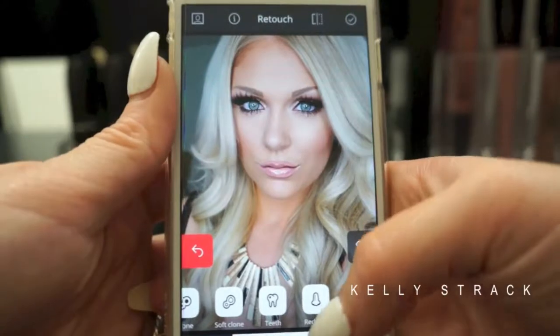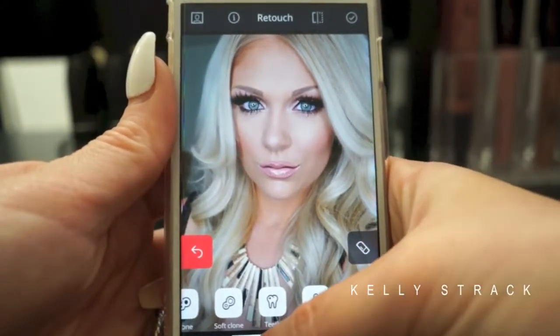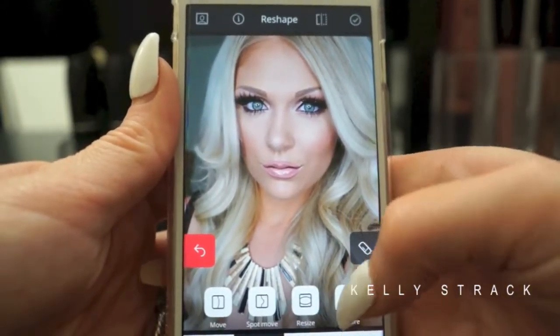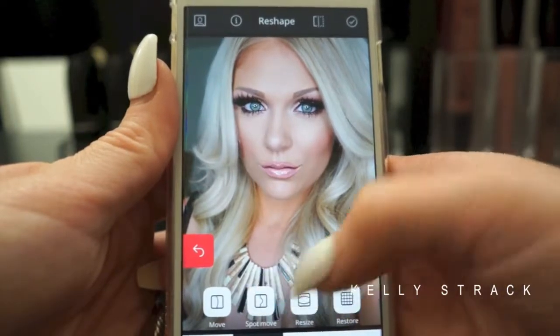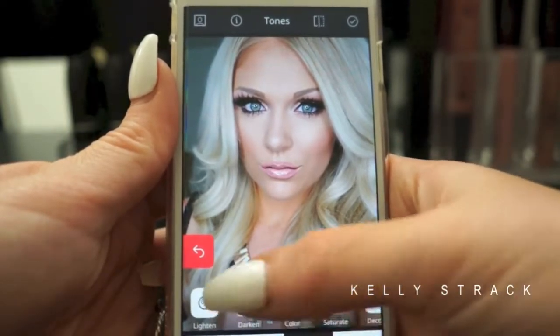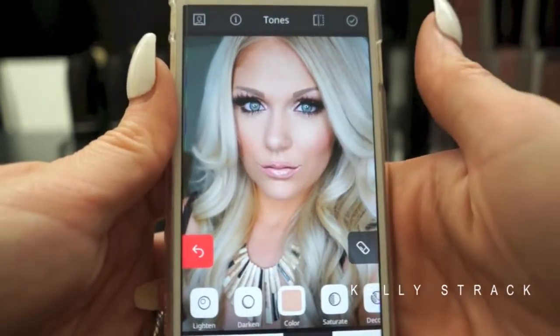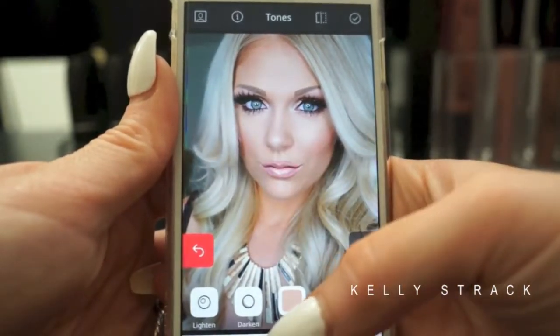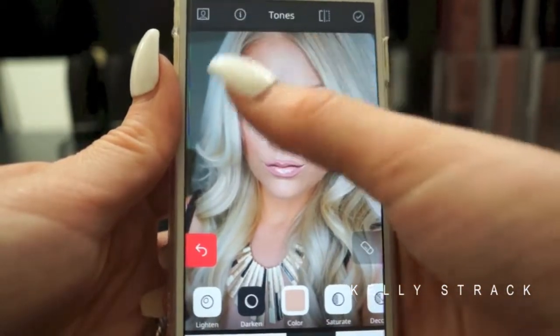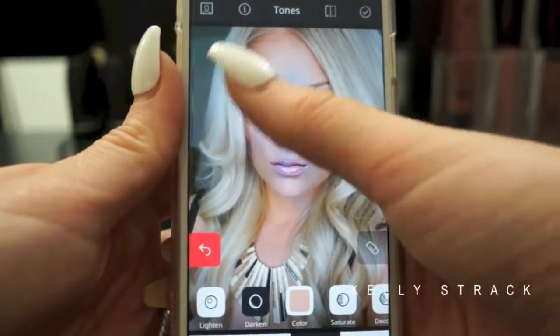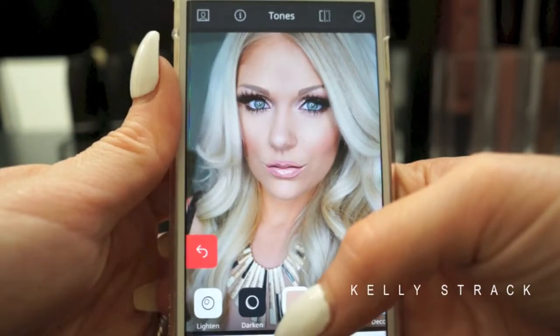So yeah, those are the basic editing, retouching parts of it, but they have a lot of really awesome stuff as well. This one you can resize the picture if you want to, and then this is cool too. They have a lighten and darken. So let's say a lot of times if you get flashback in a picture, your face could look really white. So you can just go on the darken and bring it over the face to darken the face to make it match the rest of your body.